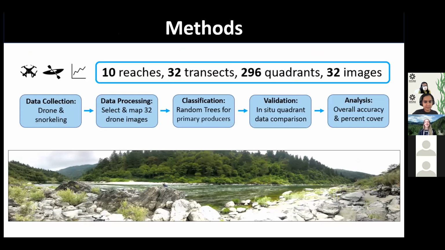So from June to July in 2019, my colleague snorkeled and swam in 10 reaches of the river to collect the ground data, or should we say river data, while I flew my drone above to collect aerial imagery at the exact same time. So she was swimming back and forth across the river, and I would fly back and forth as she was swimming. We wanted to collect percent cover, so estimating percent cover of these algae and aquatic species, and looking at the actual species of the algae. So she was collecting that river data, and I was collecting the aerial imagery.